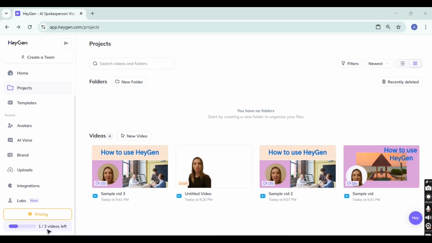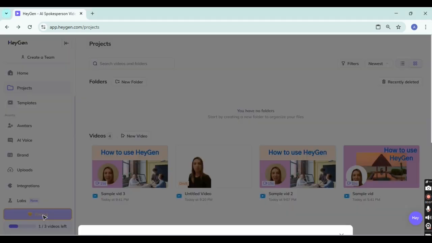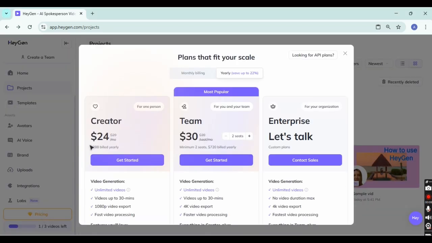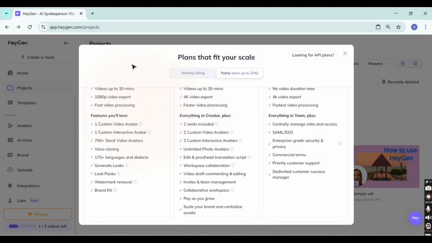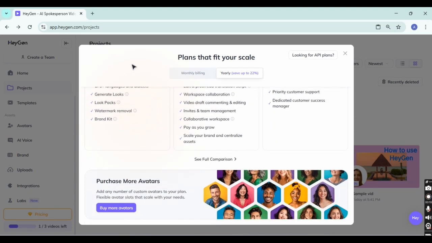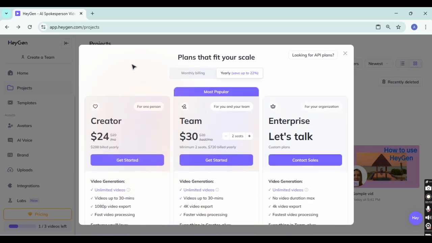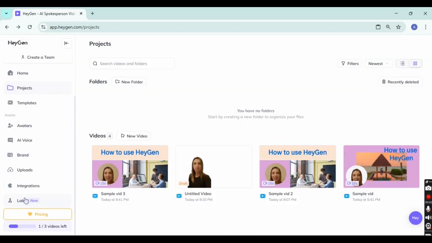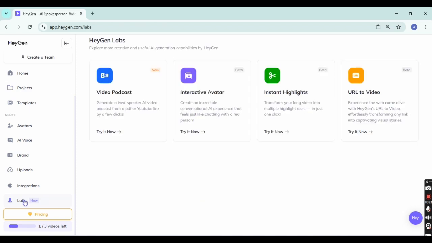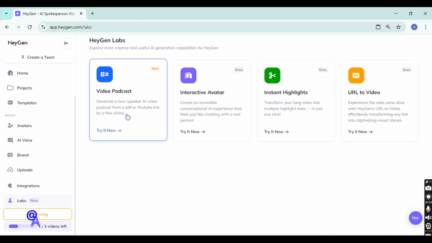So the plans are pretty similar to a lot of those plans out there. You've got the starter mode, or you've got the slightly more expensive $30 a month, $720 a year, or you've got that company package where it's going to be obviously a bit more expensive, right? So pretty affordable options if you do want to sign up. I would suggest maybe waiting a little longer and seeing what they come up with in terms of some of their new products.